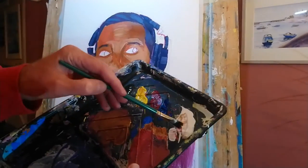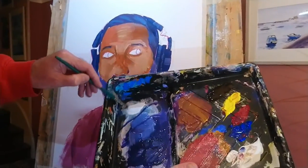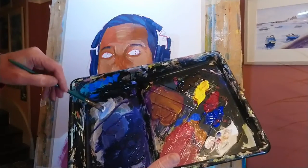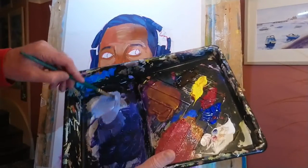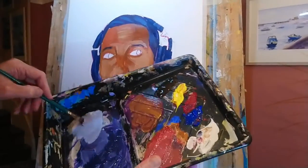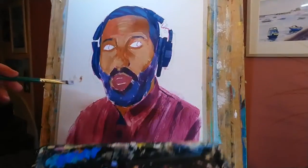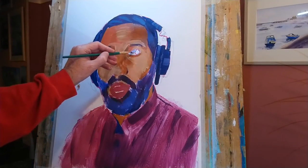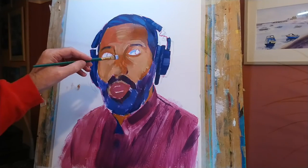Almost regardless of the colour of the whites of the eyes, I tend to start off with some titanium white and a little touch of ultramarine blue. I've probably added a bit too much there, and I'm mixing that in with the purple I used before. Well, let's see how that goes. It might be a bit too dark, but we'll see how that goes. So what I'm going to do is just fill in the whites of the eye. I've switched to a slightly smaller flat brush.